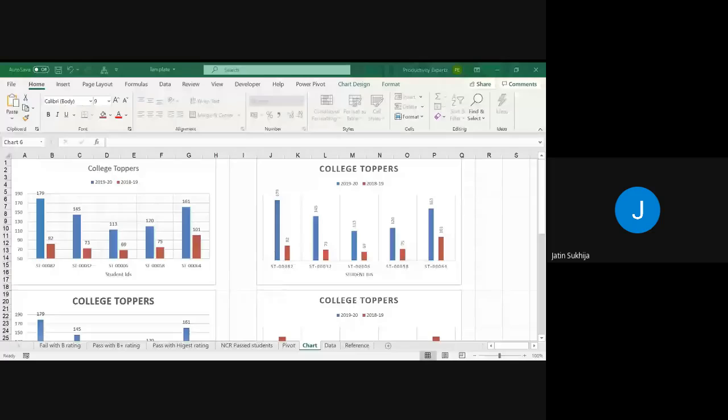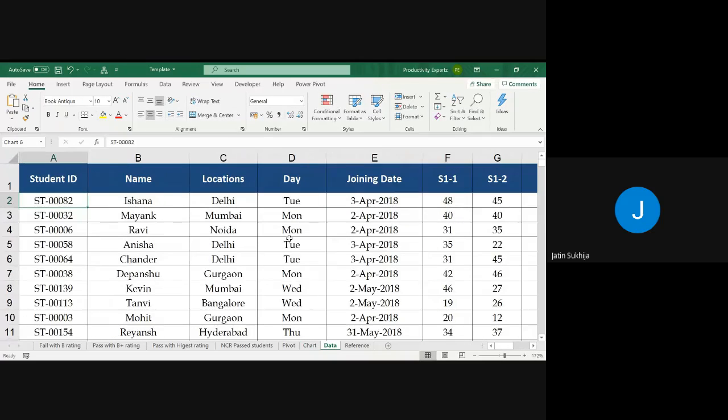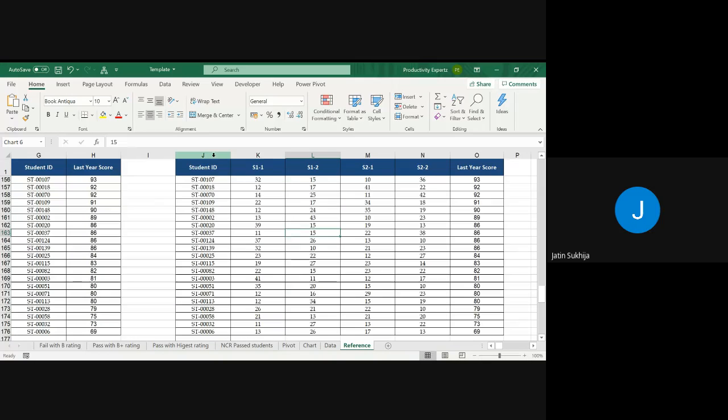So I hope you all can see my Excel file and the data sheet where we have applied this VLOOKUP. On the data sheet, you know that you have the student IDs. What we want is to search the student IDs. Where do we want to search it? On the reference sheet, in this table, which starts from J column till O column.